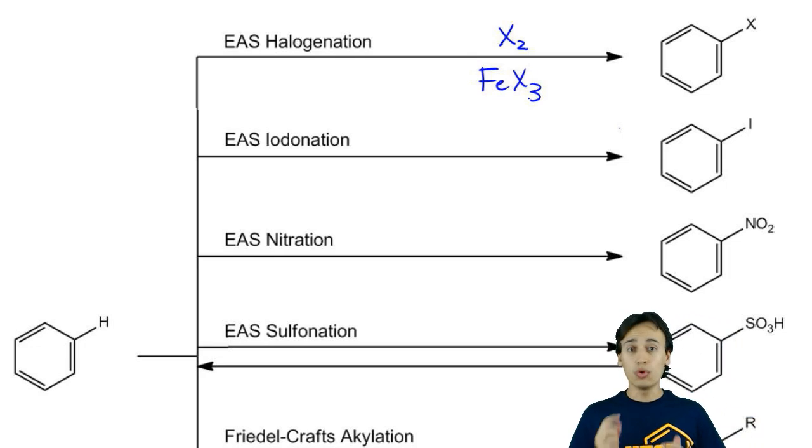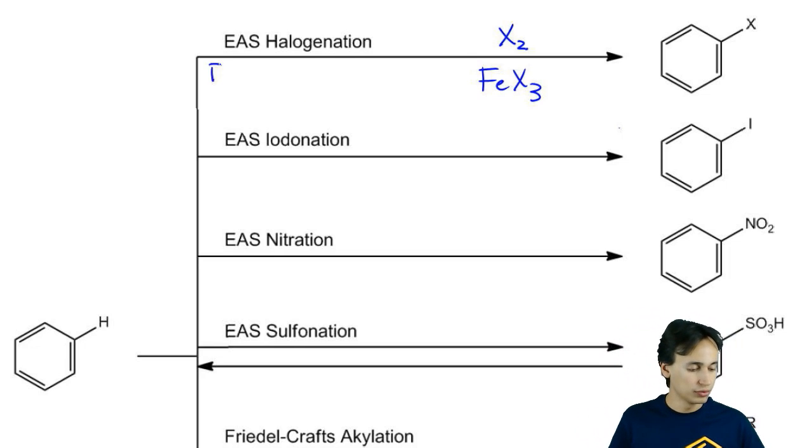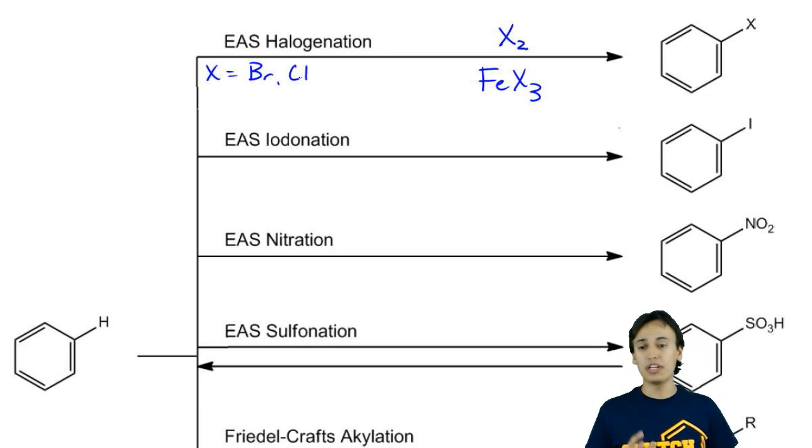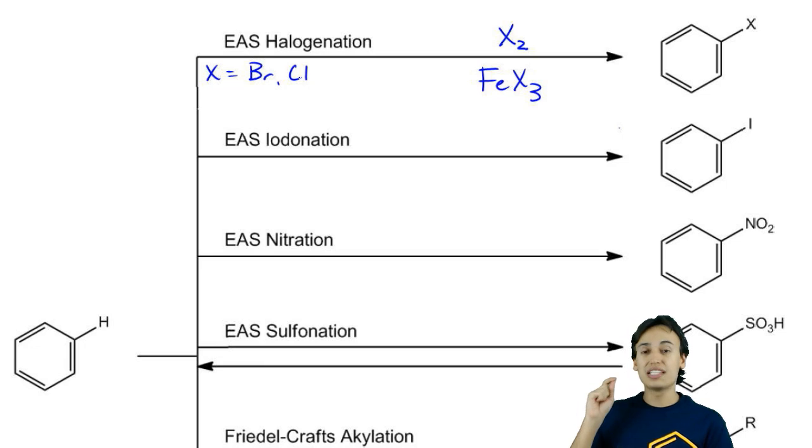Okay? Now this is going to work for bromine. I'm going to put here where X is equal to specifically bromine or chlorine. And you always want to make sure that when you're performing one of these EAS halogenations, you're using the same halogen in your catalyst as you are in the actual electrophile. And that's going to become important later when we look into the mechanism. As you can see, the product is now going to be a monohalogenated benzene, which is great. That's what we wanted, okay?